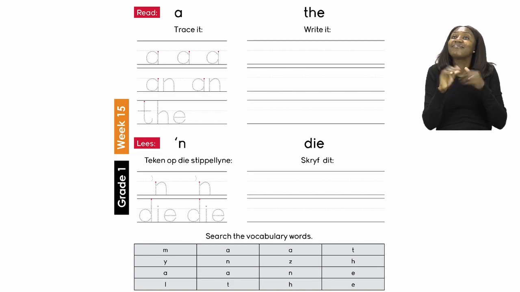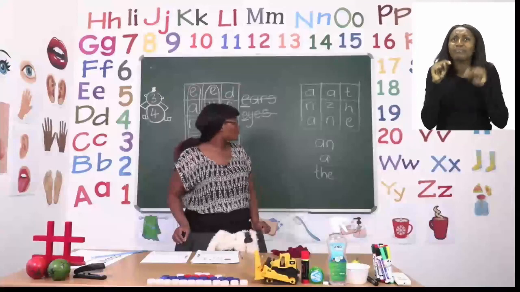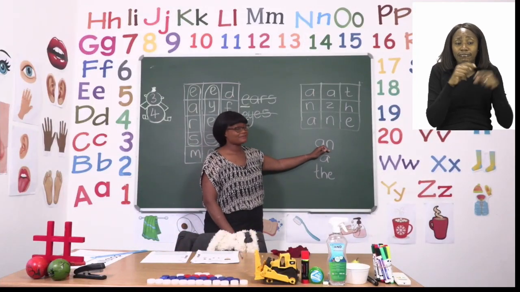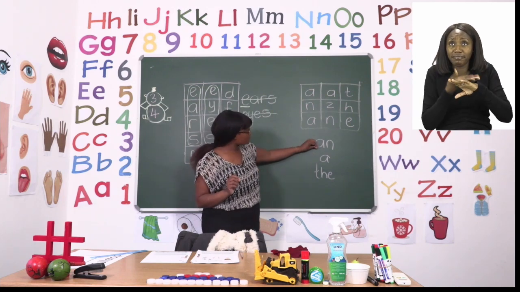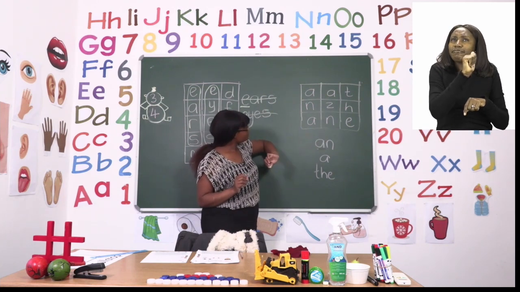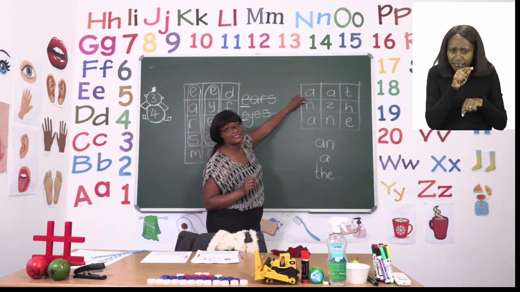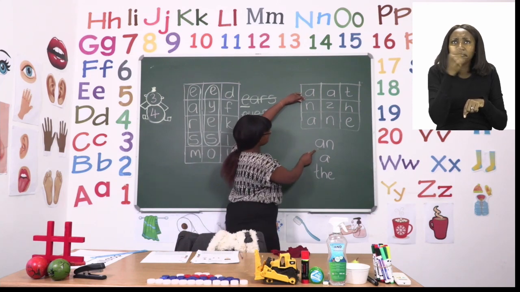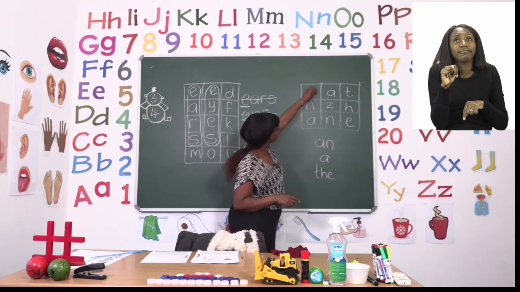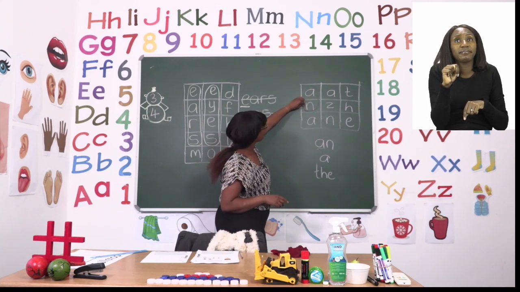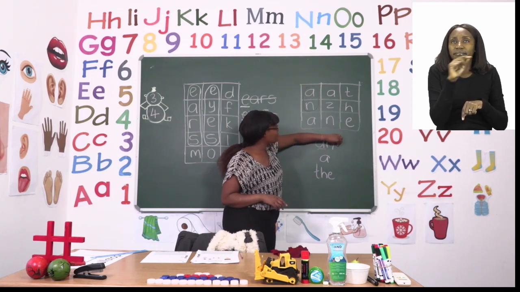for another word search. So we are going to look for the word an. Now I have a small part of your word search. So we're going to start with the first letter, and then we're going to go down, starting with the box. I can see I have my first letter and then my second letter. So we have found it. Circle very carefully, boys and girls, and you cross it out.